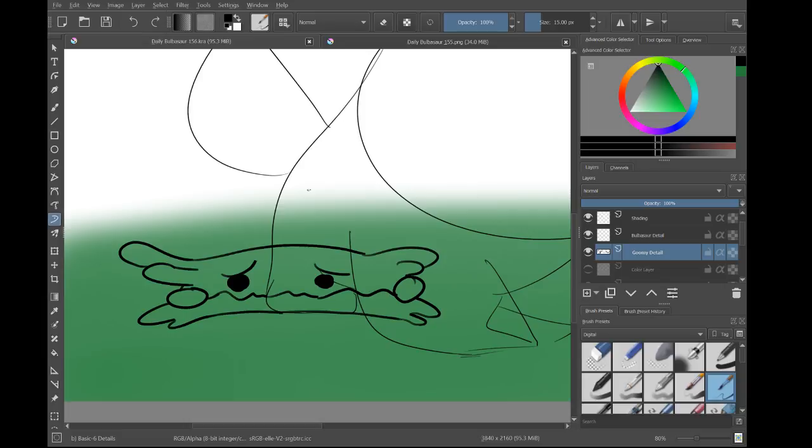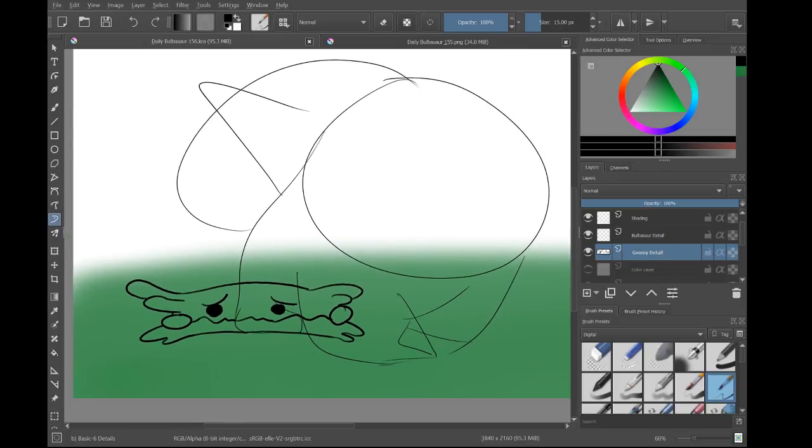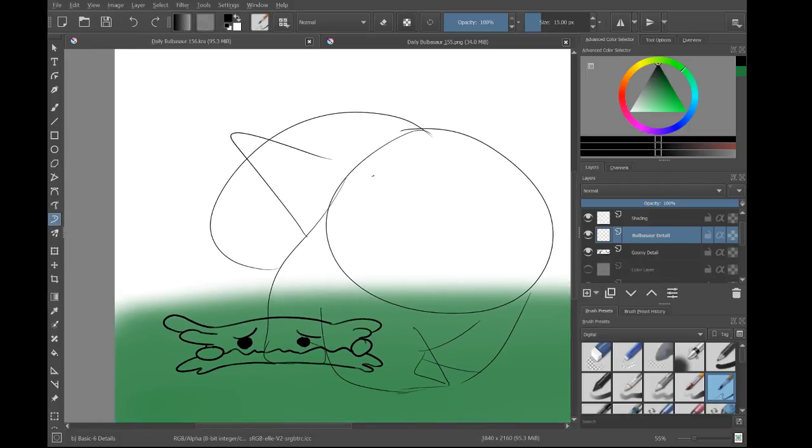I'm trying to think. Does Goomy have any other real details? No. Just a little blob. That's kind of why I picked it for today. Okay. Then let's see. Time for Bulbasaur's details. And Bulbasaur I'm pretty confident I know how to do at this point. It's been 156 days of Bulbasaur.